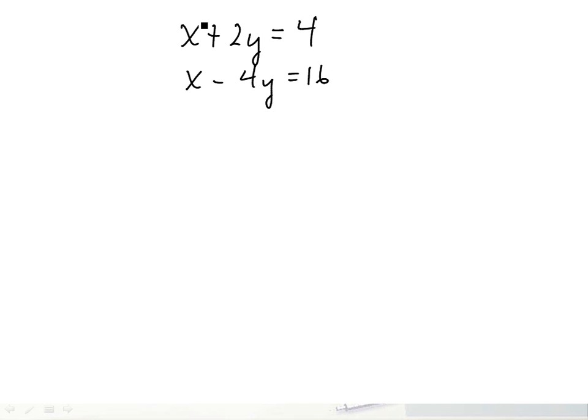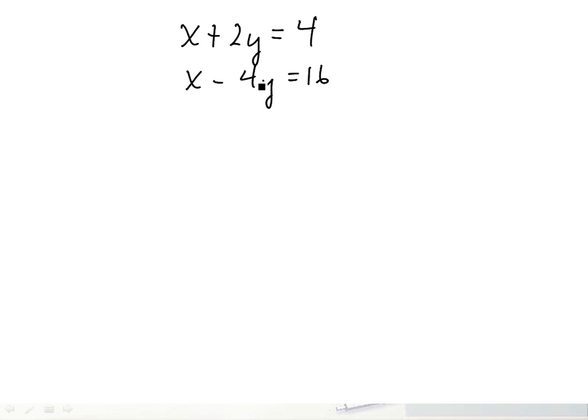How could we eliminate the x's? If just one of these was negative, then we will eliminate the x's. Or, so there are a couple possibilities. You could either multiply negative 1 times one of these equations and the x's will eliminate, but there is a possibility for you to eliminate the y's, because if you multiply this equation by 2, for example, then you will get a positive 4 here and a negative 4, which would cancel.